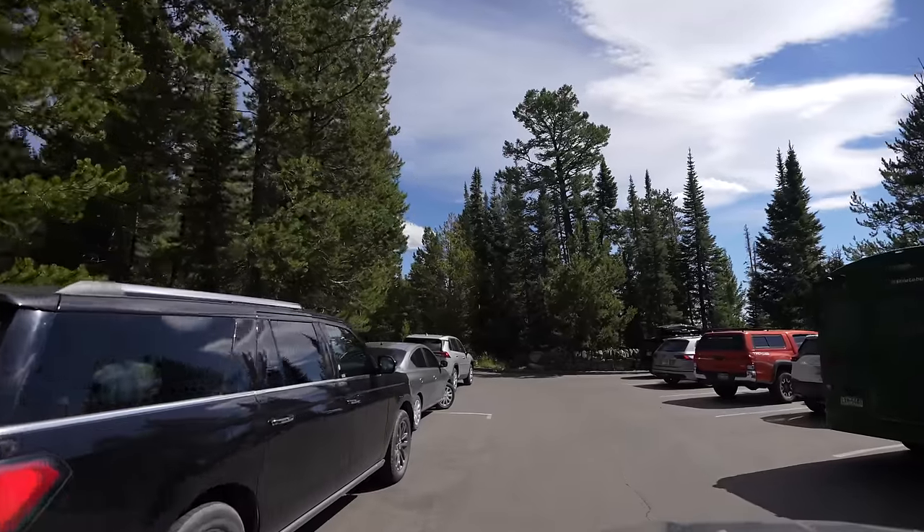Remember to have your bear spray on this trail. Of course 99 times out of 100 you won't need to use it, but it's just good to have. Right around the two-mile mark is when the switchbacks start, and it switchbacks all the way to the lake from here. The trail is well maintained and easy to follow. It's highly trafficked because it's also used to access the popular Delta Lake, but that's not an official National Park trail — there are no signs and I saw multiple people lost trying to get there. I wouldn't recommend doing it until the National Park creates a trail for it.